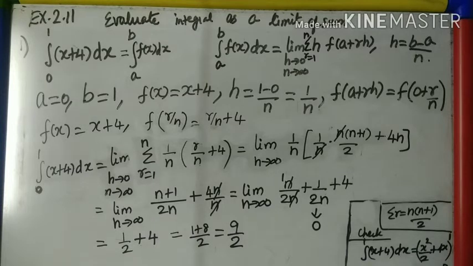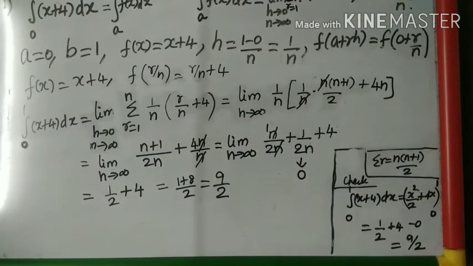My question is, check whether it is correct. So, going back to the question, using integration, we already learnt the integral formula. x becomes x square by 2, 4 becomes 4x, put upper limit minus lower limit. Wherever x comes, put 1. Wherever x comes, put 0. Simplifying this also, I get only 9 by 2. So, I am able to conclude integral and the limit of sum both are equal.